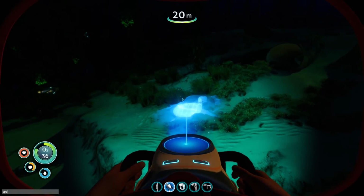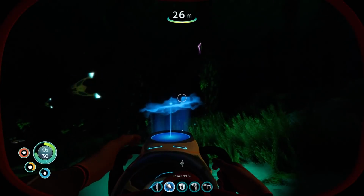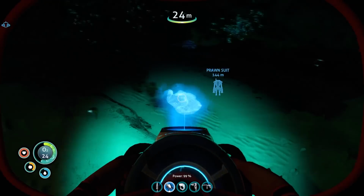If they want to get to the Lost River, instead of just taking their Seamoth down there, they just type biome Lost River into the console. They also are pretty fast at the game, but then again, it's not really a challenge if you can warp all over the place.